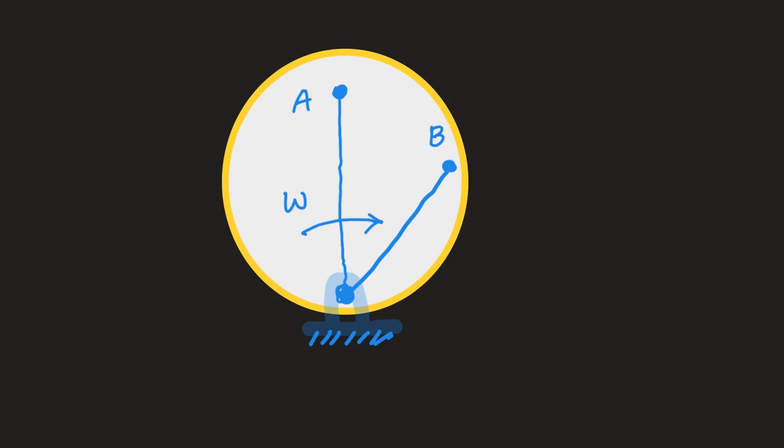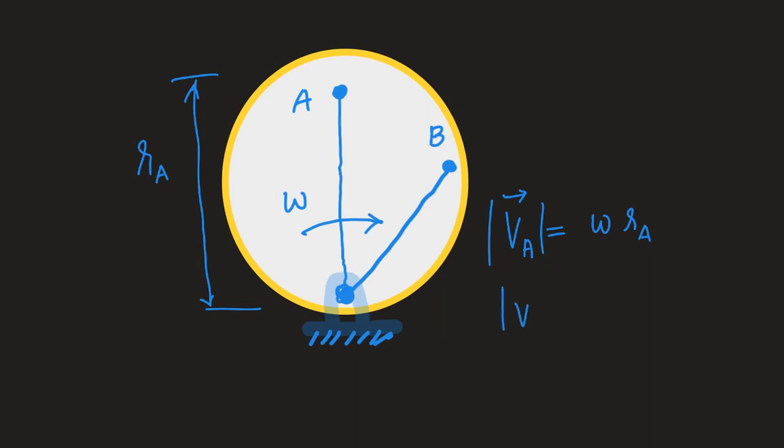If saying all that, if I ask you to compute the velocity of point A, then you can simply tell me, let's say if little r subscript A is the distance, then the velocity of the point A can be given in magnitude. I'm talking about only magnitude here. It can be given as omega times little r_A. Similarly, if you ask me what is the velocity of point B, then it will be omega times little r_B. You remember this formula? We have seen similar formula for pure rotation about a pivot point. So for that moment, all these equations are valid. Clear?